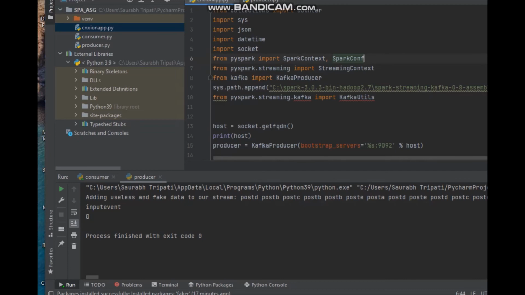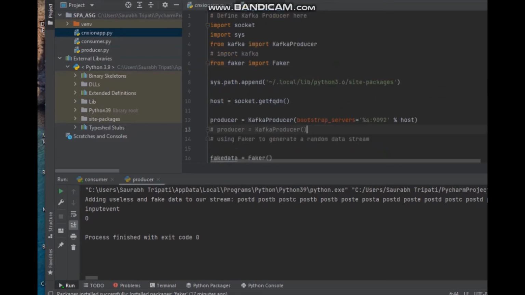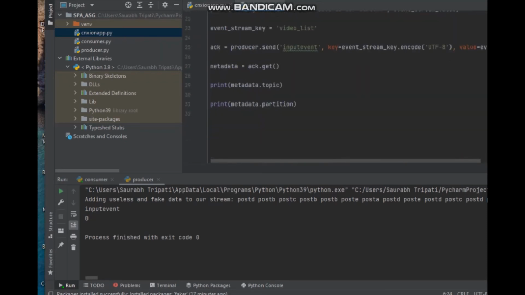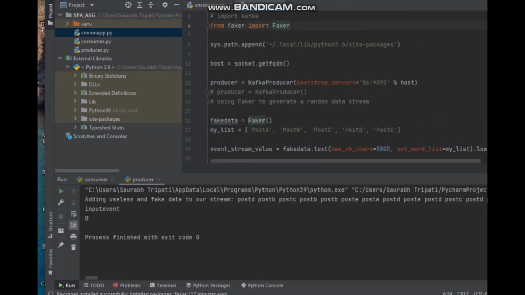So we are looking at the other app that we have for analytics. Basically, this is the program for this producer. There's a producer defined which will start producing fake messages, and which will be posting those messages to Kafka.